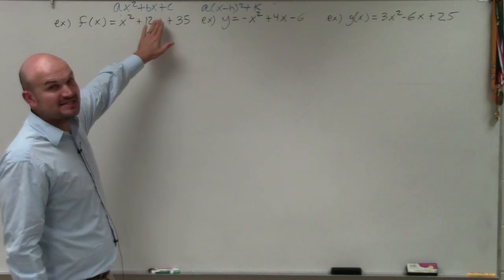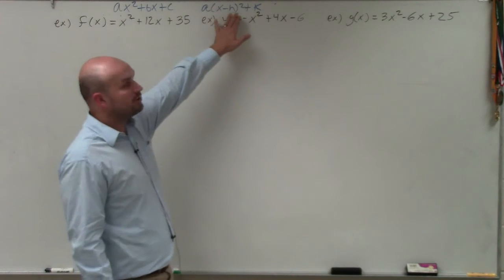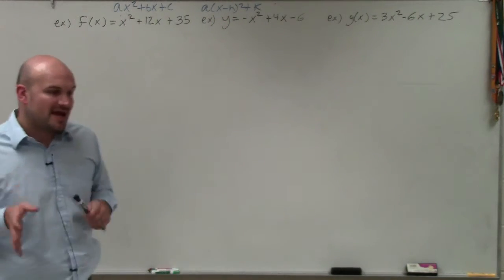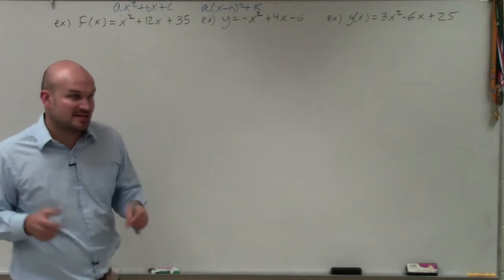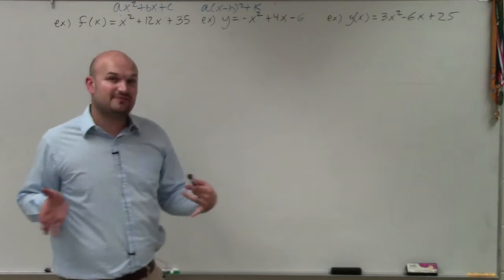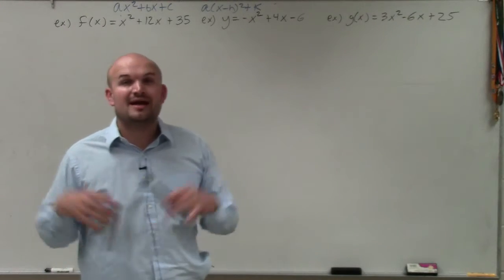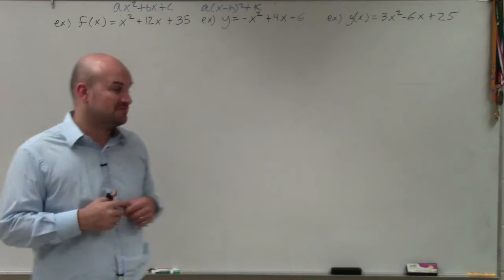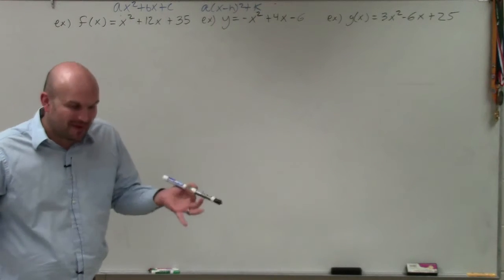What I did is I wrote standard form in the blue up here, and then I wrote vertex form in here. The way that we're going to convert this is by completing the square. Then, once we complete the square and have the equation in vertex form, we can identify the vertex, identify the axis of symmetry, graph it, and then determine the domain and the range. Well, we could do the domain and range without graphing it, but we want to graph it.